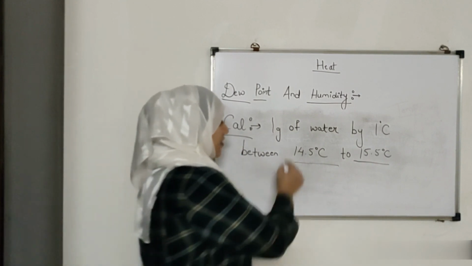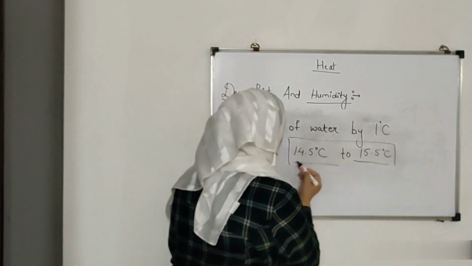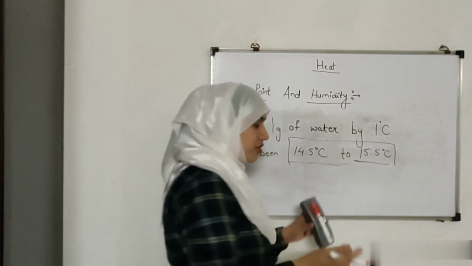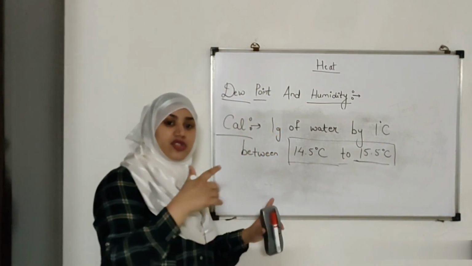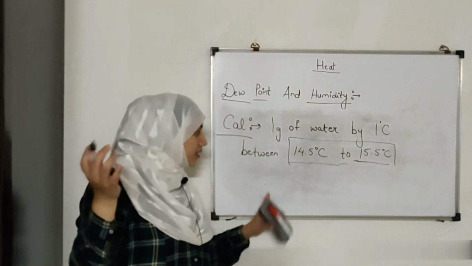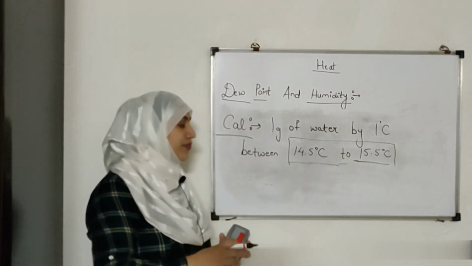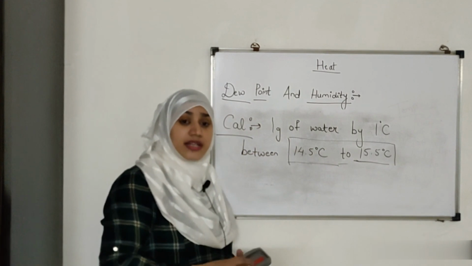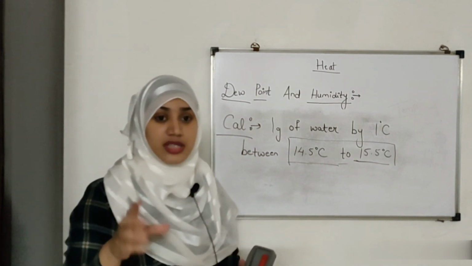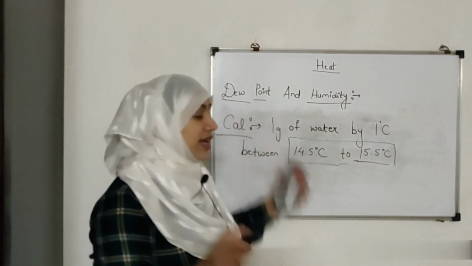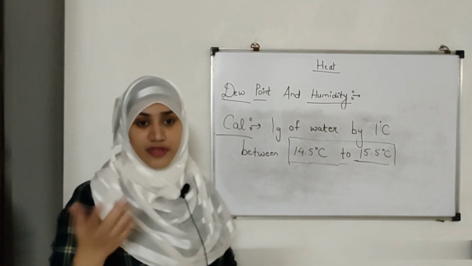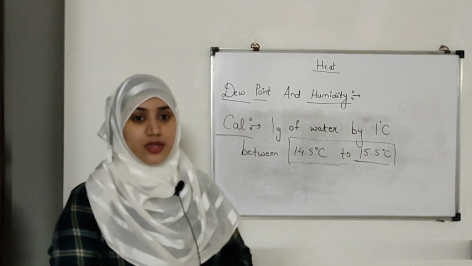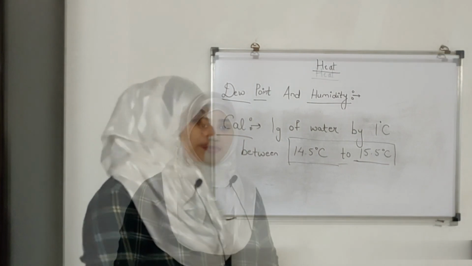Now why are we using the specific temperature difference? Because the energy required in the other ranges is slightly different. That's why we specify it. Okay, so this covers the dew point and humidity. There are many scientific questions related to the dew point, and they would be asked as give a scientific reason. Okay, so that's what we have done today.